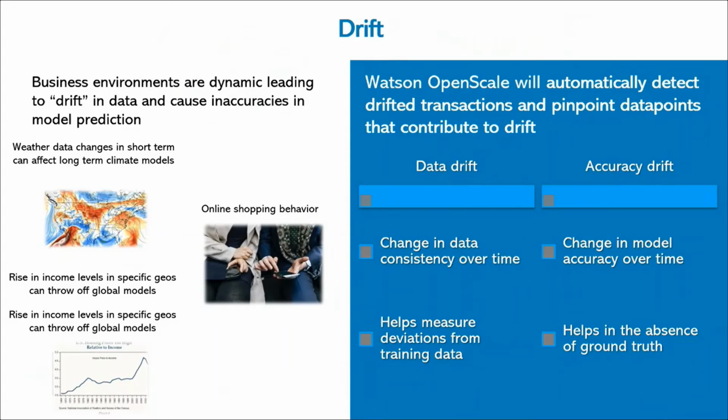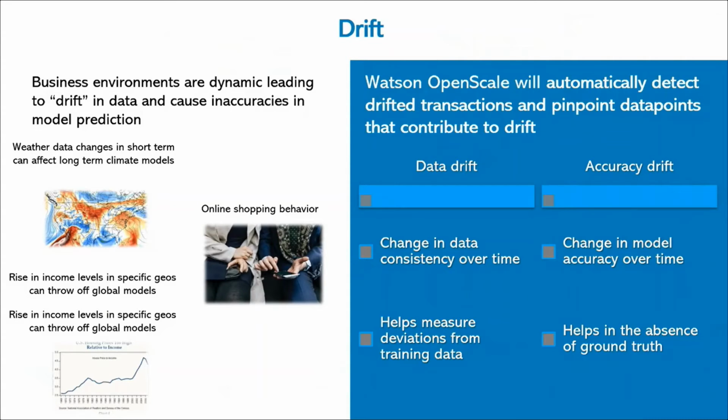A good model that has been developed, trained, validated, and deployed in production is always susceptible to drift over time as the underlying business situations change. Now, a drop in either model accuracy or the data consistency will result in a negative impact in business, and that has to be corrected by retraining the model.